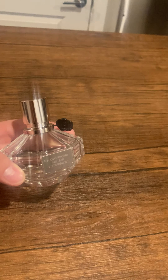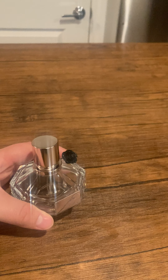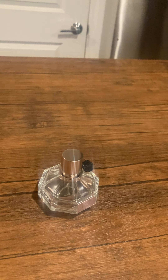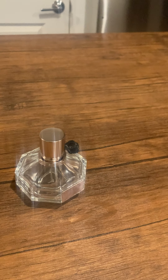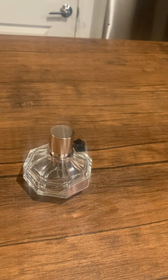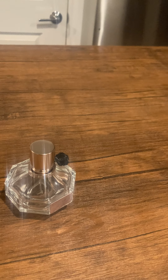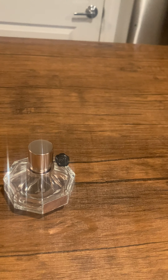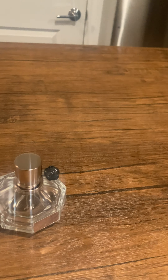Another one I used up and I'm so sad — Flower Bomb Nectar. The scent is so good, I miss it already. I would definitely repurchase this one. When I smelled this in store I immediately wanted it. I didn't get it right away but I got it a few weeks later. I absolutely love this scent — it has that orange Tic Tac, orange blossom smell. It's like the sweetest perfume I have, literally a nectar bomb. So sweet, so strong — I would repurchase this anytime.